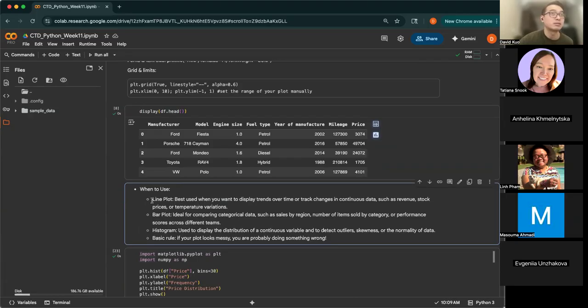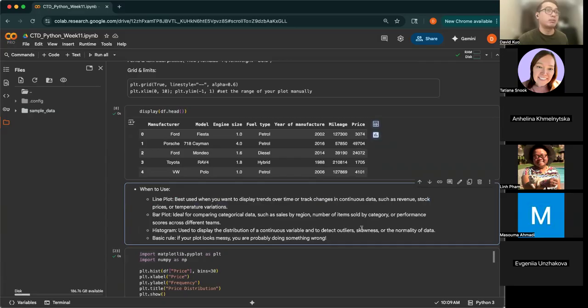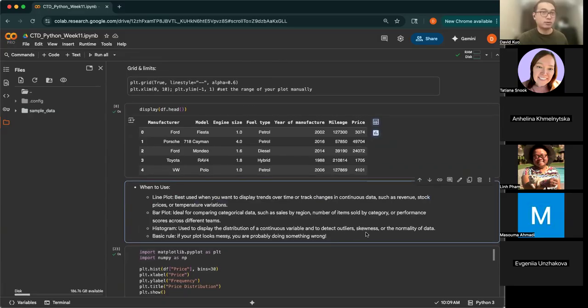In this session we're going to focus on a couple of things, especially the line plot, bar plot, and histogram. And when do we choose the right plot for each? Well, for a line plot or a line chart, I think the most common use case is a continuous time series, like plotting the sales of cars from January, February, something that's sequential. It's a great option for a line plot.